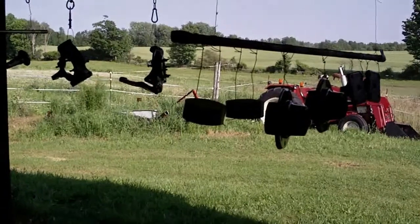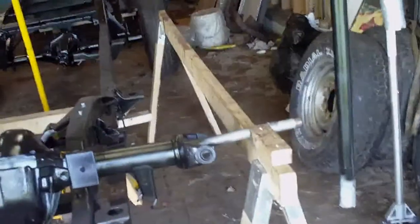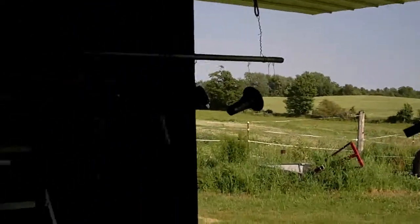Two coats of primer on all these parts. The only parts that didn't get two coats were the actual spindles, and it's not really required — it was just meant to be rust prevention; I think they'll be fine. Now, predictably, I'm at a loss for what to do next. I can't really assemble the front axle until these parts dry, and I've got the transfer case issue to sort out.